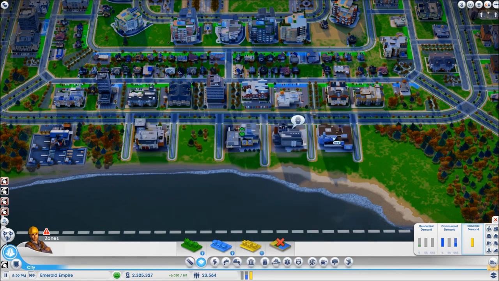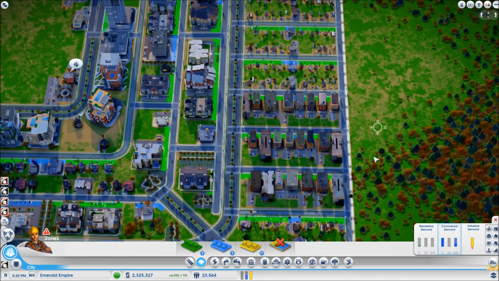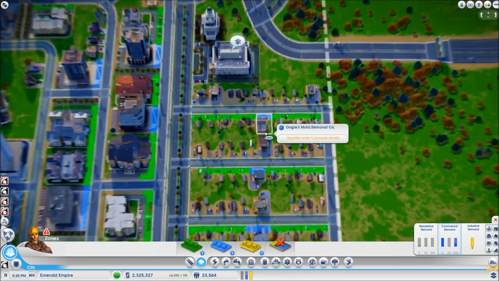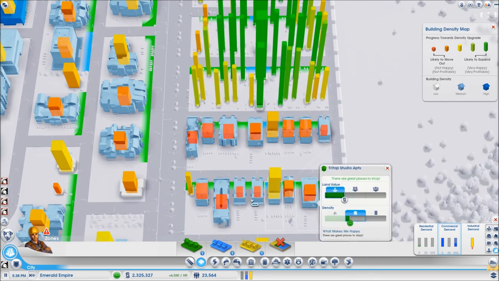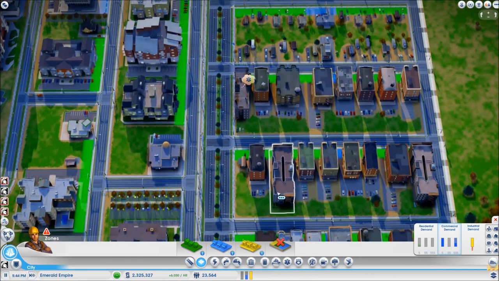I do have some more unemployment, but I also have a lot of requests for shops for low wealth, so I may actually need to add some more shops for them. Having one shop on this stretch of road does not seem to be enough. And as you can see, their happiness is not going up very quickly, which means that they really need those shops. So I should add a few.